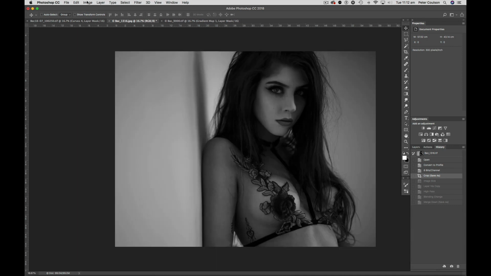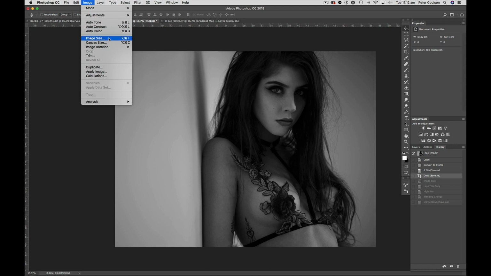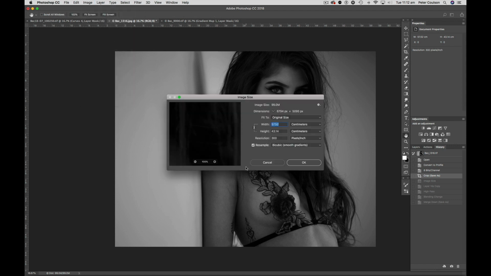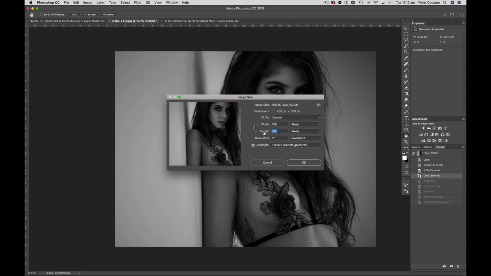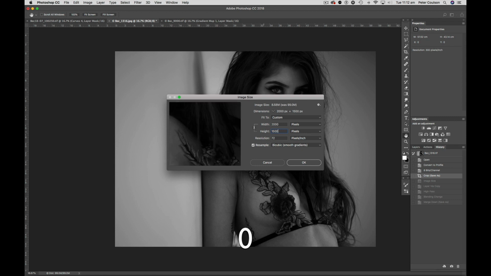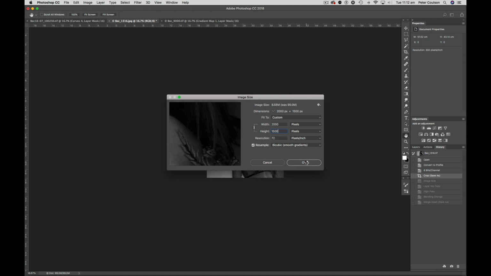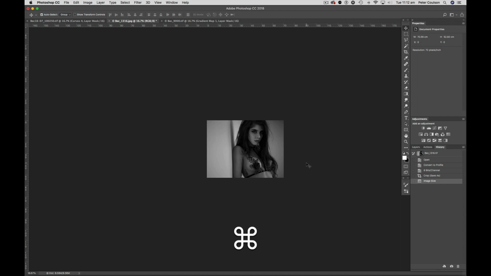Now I'm going to resize my image based on the size I want for my blog. So maybe I want my blog to be, we'll go in pixels. I want to have the maximum height in my blog, say 1500 pixels. And it's going to be 72, or I should have done 72 DPI first, it doesn't matter. 72 at 1500 high. Okay, now I'm just going to zoom back in.